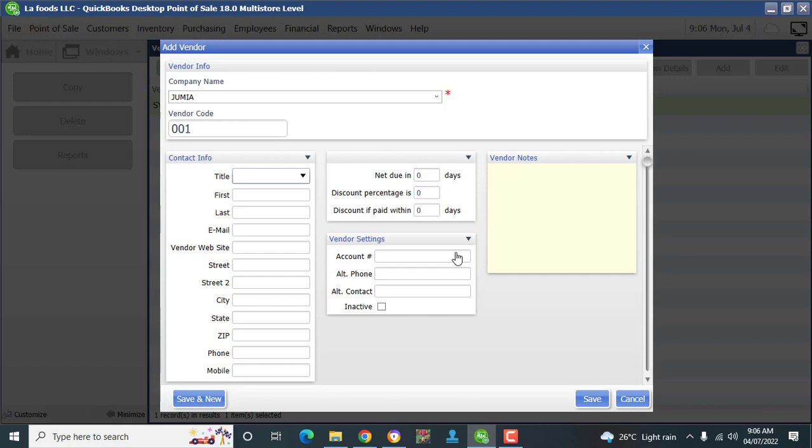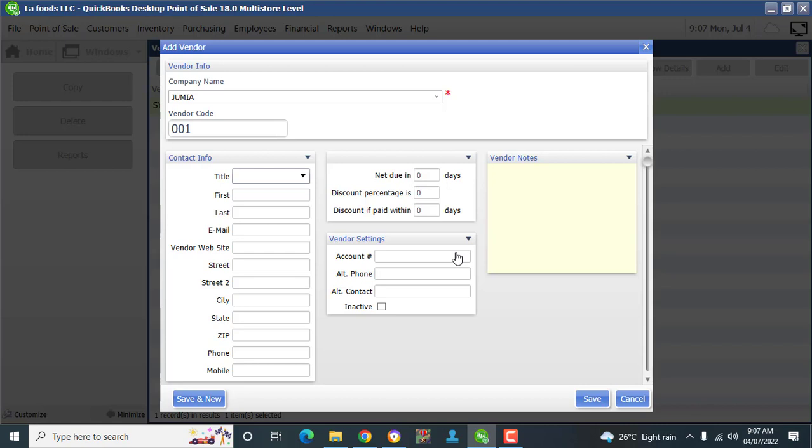Now the next is vendor settings. You can have the vendor's account number, alternate phone number, alternate contact. You can also make this vendor inactive, which means the vendor will not show up in your item list and all that. We also have vendor notes. You can drop notes like agreements or some vital information about the vendor, but I will not be doing that because I don't need that.